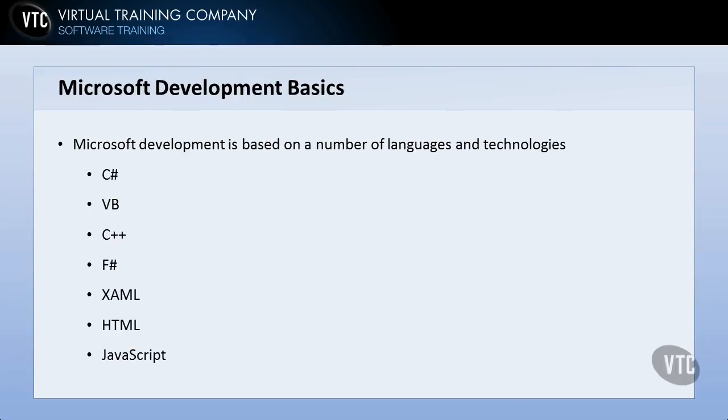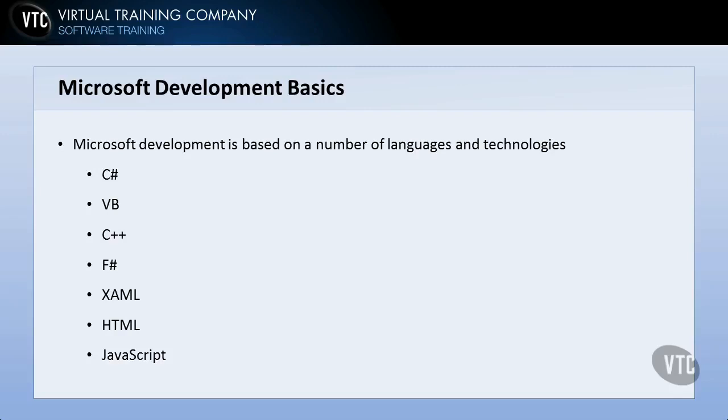Now, these all blend together in all sorts of ways for all different kinds of projects. What I would suggest is that you pick one of these, and normally a great place to start is either C# or VB. If you had to choose between them, and this is a raging debate in the Microsoft world, I would choose C#. It's more the industry standard, and it's based on the C languages. If you grew up on basic programming languages, then you can go with VB. That is your choice.